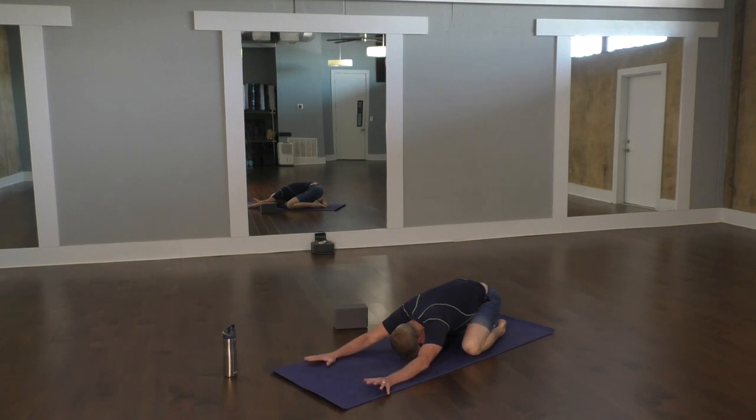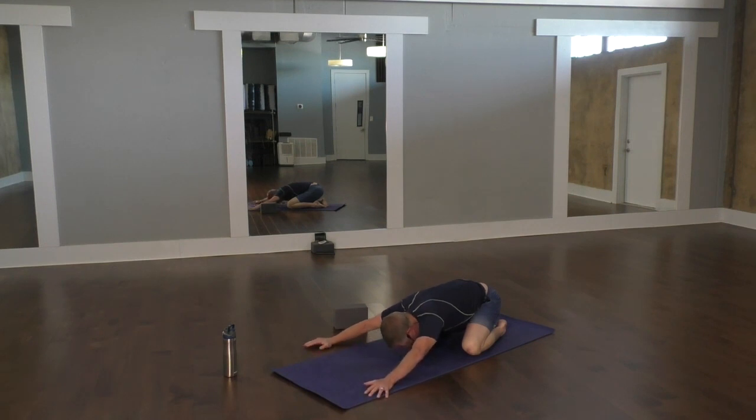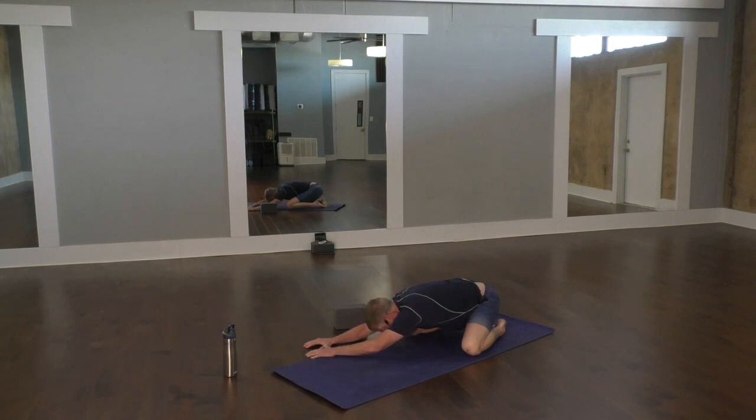And then just find your way. Now you've made it physically here. You've made it mentally here. So let's listen to our bodies. With the arms reaching out in front of you, take an inhale. As you exhale, allow the palms to travel over towards the right side of the room. Still feeling that left hip drawing back down towards your left heel.